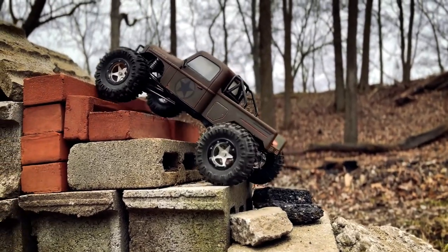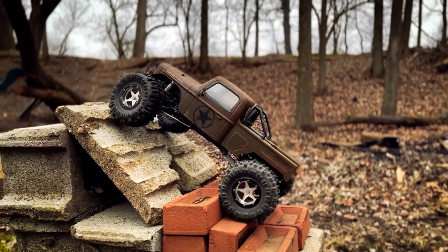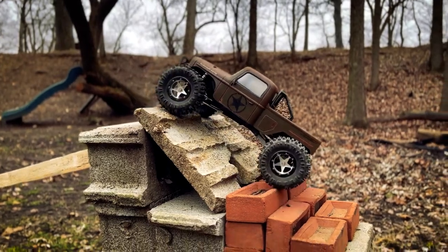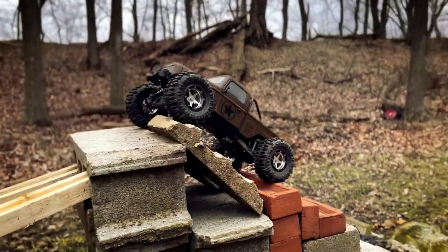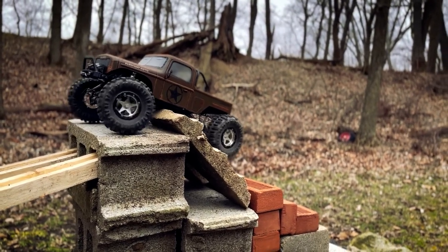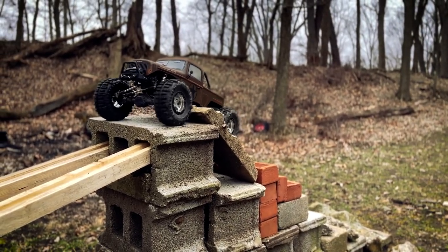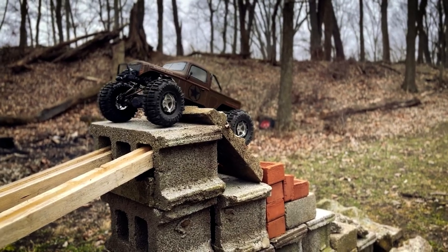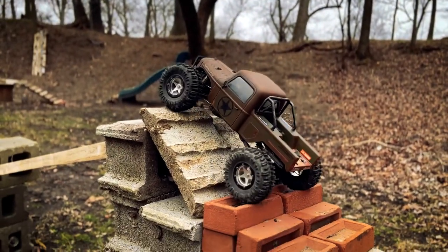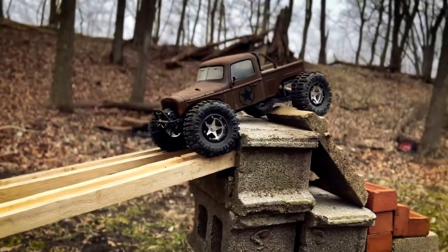Wow. Maybe it was just the mud the other day. These tires, I'll tell you what, they continuously just blow my mind. Centered here on the skid. That is not the tire's fault. That is the builder of the obstacle's fault.